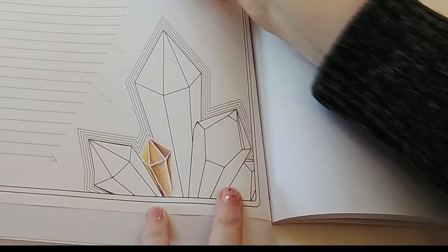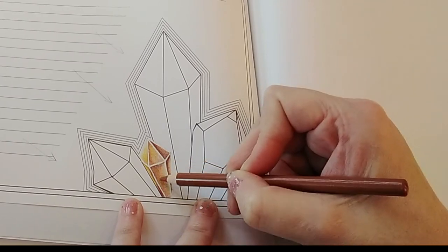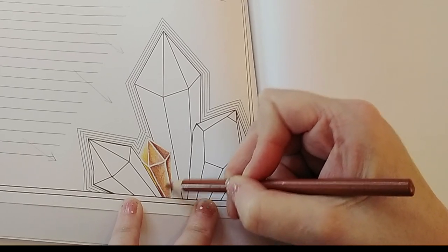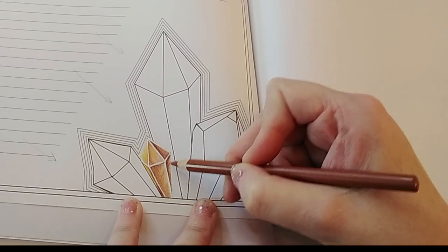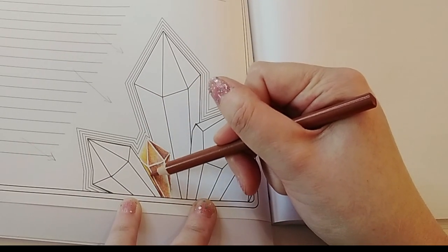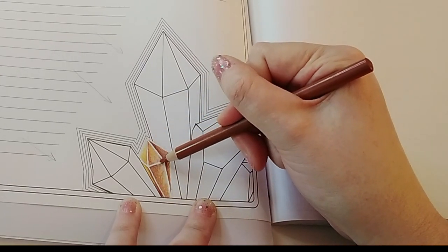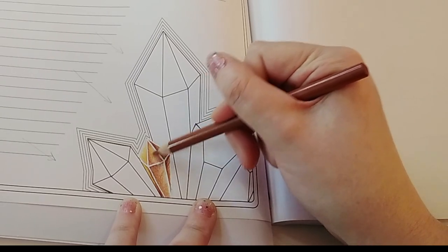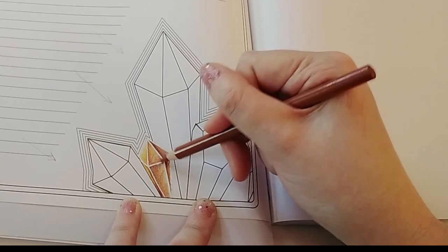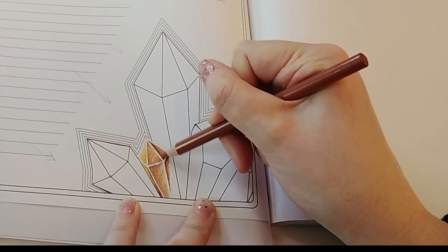Another thing I've done there to make it look a bit more crystal-like is to add pencil strokes going diagonally, kind of darker in the darker areas. If that makes sense. I'm hoping this is making sense to people. I'm not very good when it comes to explaining stuff, but yeah, kind of diagonal strokes like that. I'm not sure if it indicates the way the crystals formed in the rock or anything like that, but it seems to look good, so I've gone with it.